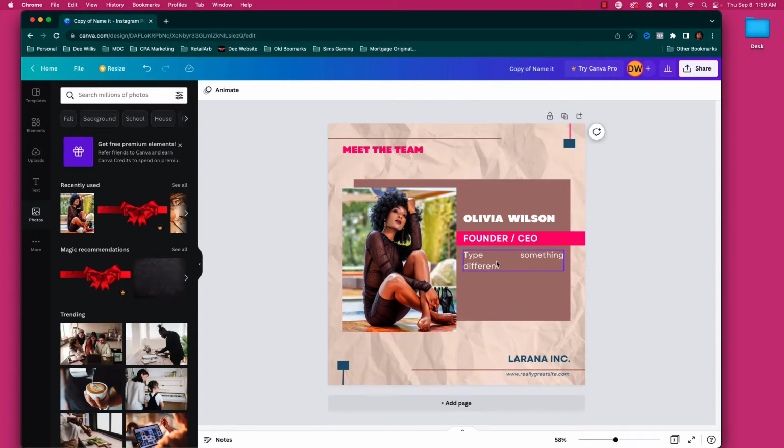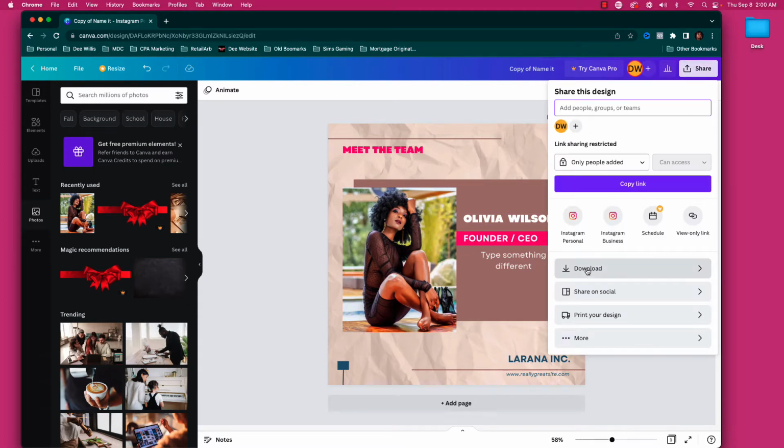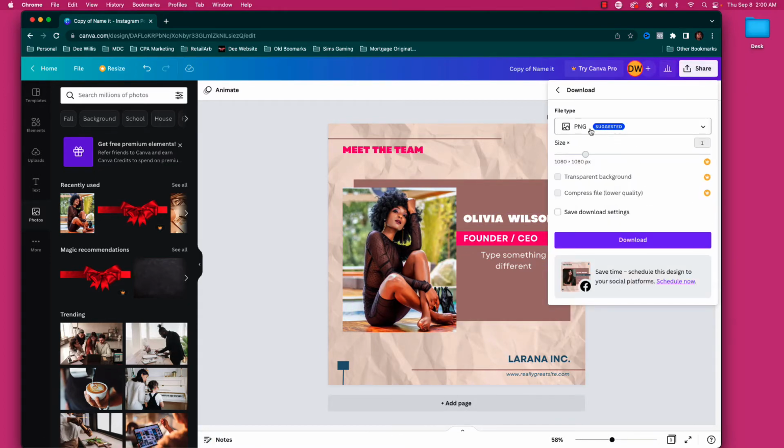Right? And then as this is spaced out, we can make it that way. We can make it centered. They can do whatever they want, right? So this is how they will customize it. And then once they finish their customizations, they can just say download as a PNG, a picture. And then they download it and save it and upload it to their social media. It's really that simple.